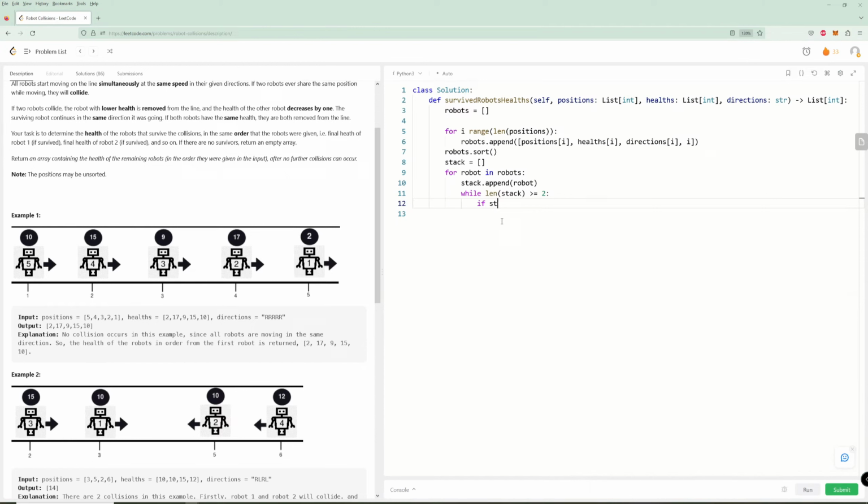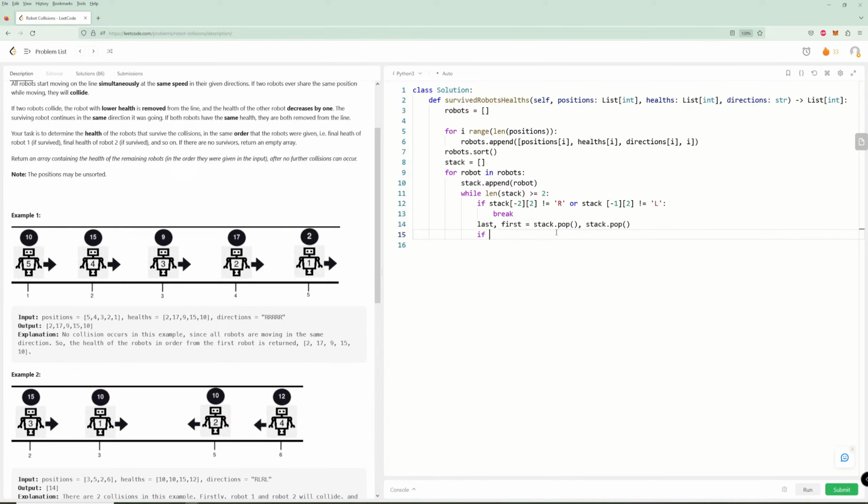So we're going to get the second to last element, which is stack minus 2. And then we want the direction, which is at index 2, does not equal right, or stack last element index 2 does not equal left. They both have to be this for it to collide. So we can break here because that means there's no collision. Otherwise, we need to actually pop the two elements. That's pretty straightforward. So it's actually going to be last first, and by first, I mean the element on the left. So stack.pop, you need to pop both of them.